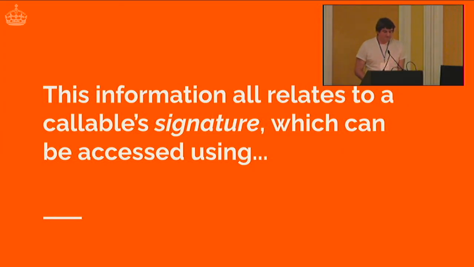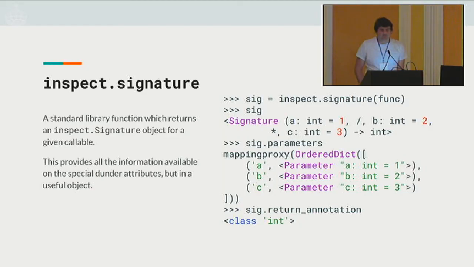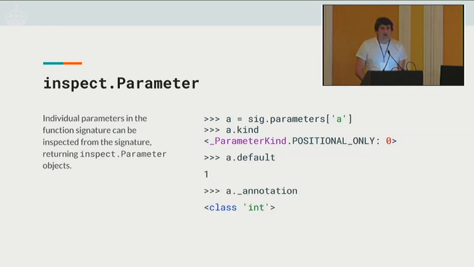This information all relates to a callable signature, which we can access using a special method that exists inside the inspect package, inspect.signature. And if we call inspect.signature, we get a special Signature object, which is a class in Python that gives us really nice object-oriented details about a function signature inside of Python. And all of the individual parameters themselves are Parameter objects, and we can access more properties of the parameter objects inside that particular signature as well.